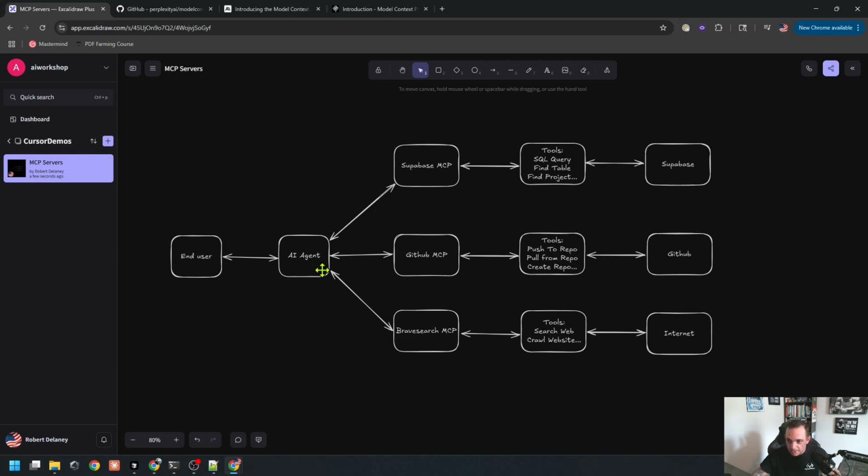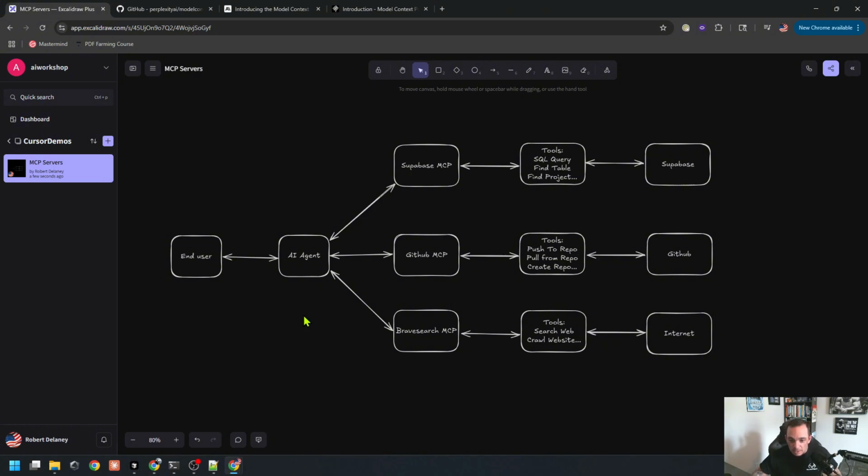So again, the agent does the same thing. It talks to the MCP server, it finds out what tools it has and tells the agent, and then the agent says, cool, can I push all this code up? And then the MCP server picks the tool and figures it out. And again, with natural language prompting, you don't need to write any queries or code for it to be able to do this, which is super useful. And then again, same for Brave Search, for searching the web and crawling websites. It will then connect out to the internet and bring your results back to your agent, depending on what it's asked.